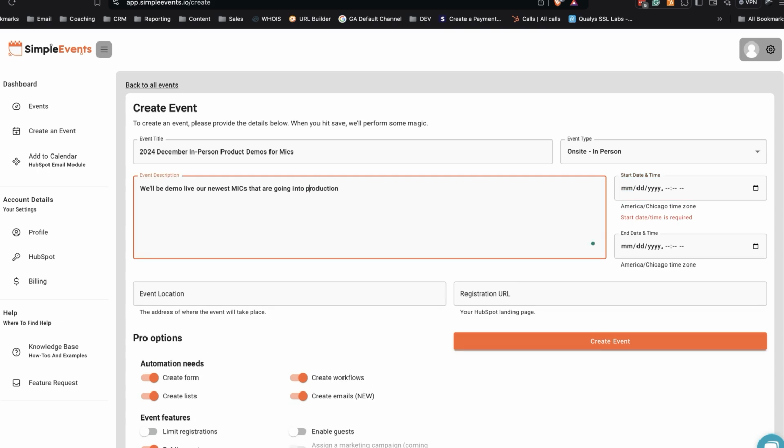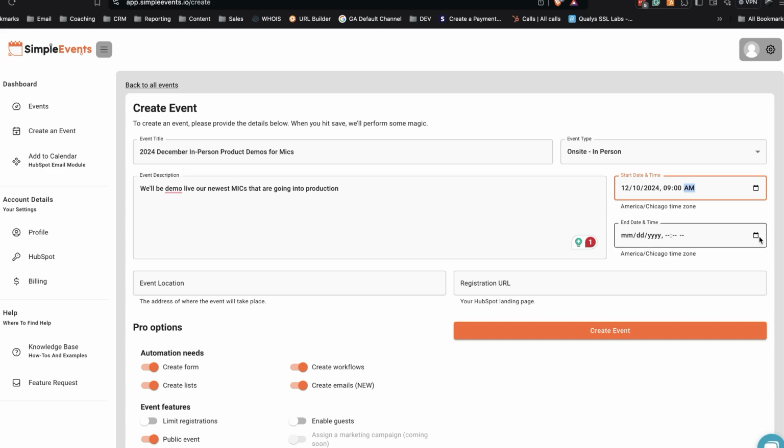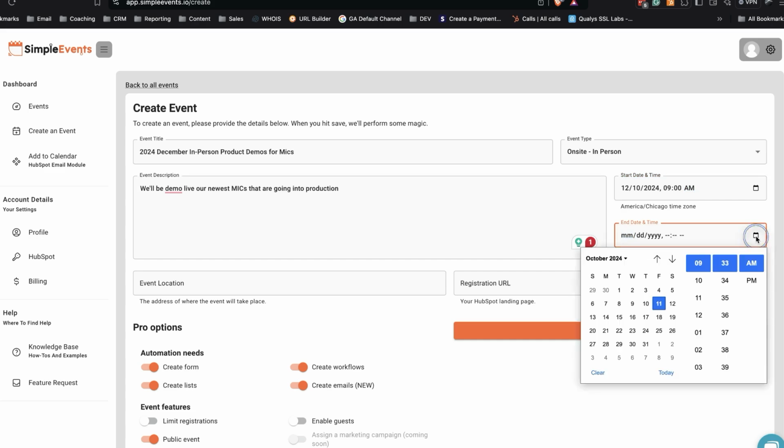So I'm going to set my time as the same day, and we're going to do this in the morning. AM, again, I'm a keyboard person. I like to do the keyboard, and you can see here, this one didn't advance because I clicked too soon. So I'm just going to go down to my 10:10, and then we're going to set it for a 2-hour event just for the fun of it. All right.